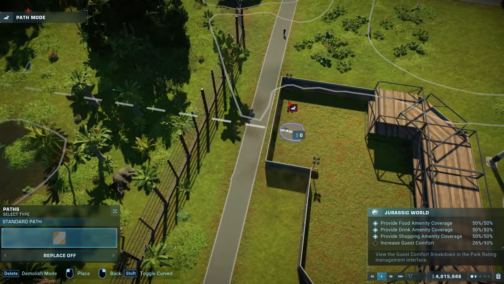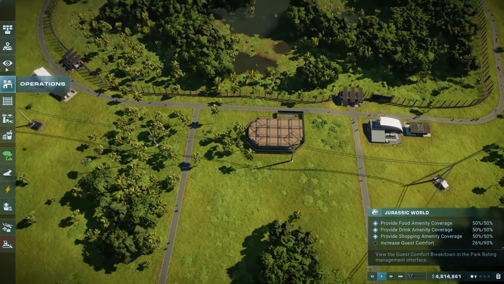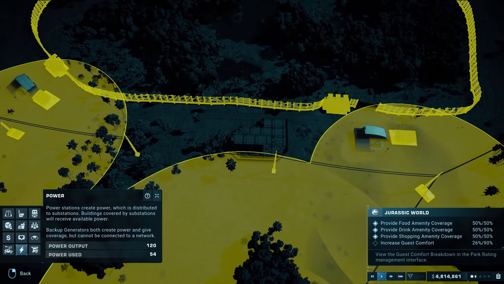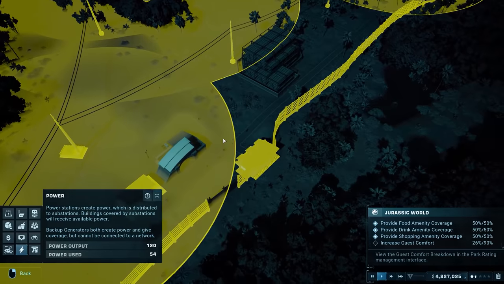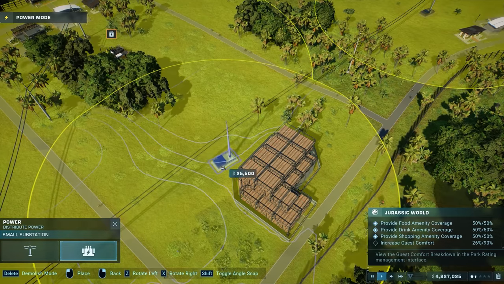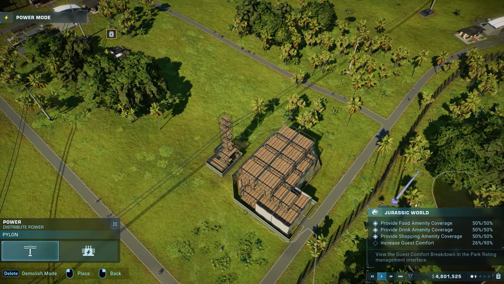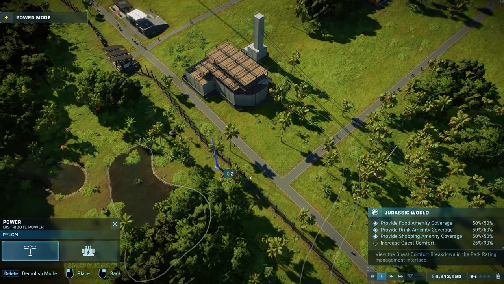Cool. And I think this should be powered by, is it by that substation? Let me check the management views. Make sure that's powered. Oh, it's just barely powered by that battery right there. Ooh, I might want to actually change this pylon to a substation then. Just so we don't... because I know that battery's probably going to run out of power somewhat soon, so it's probably going to make the hotel go offline, right? But we're at 26% right now on the guest comfort.